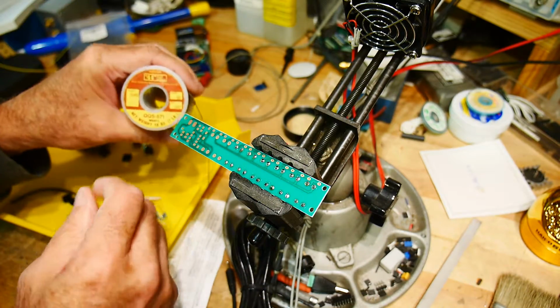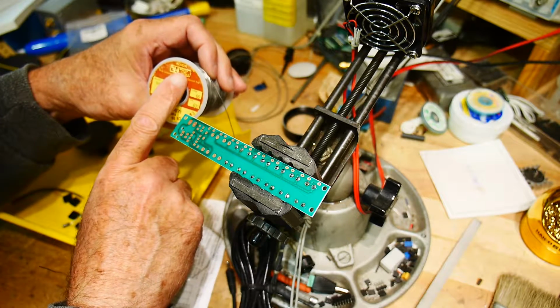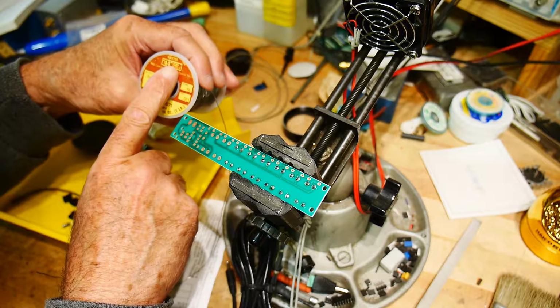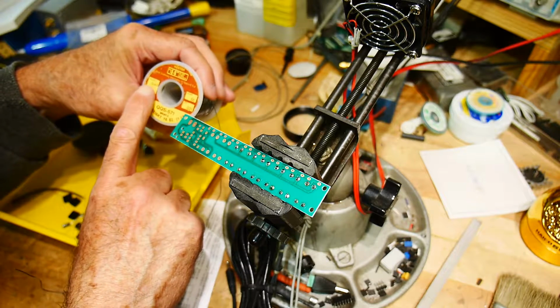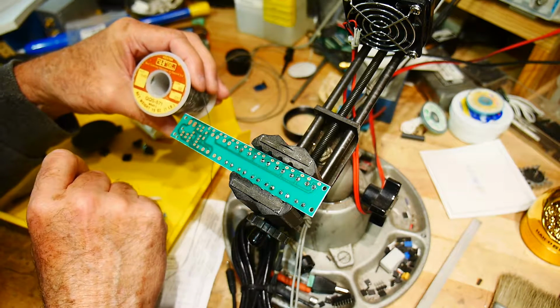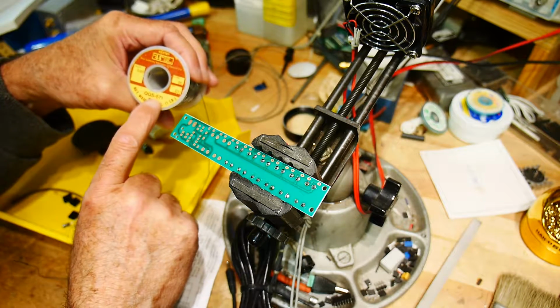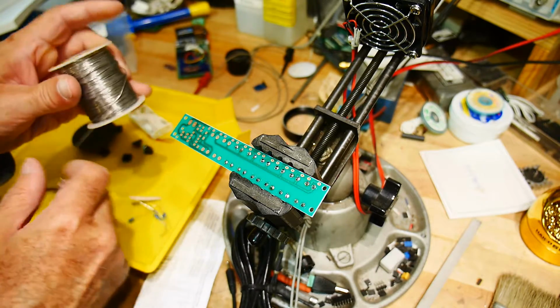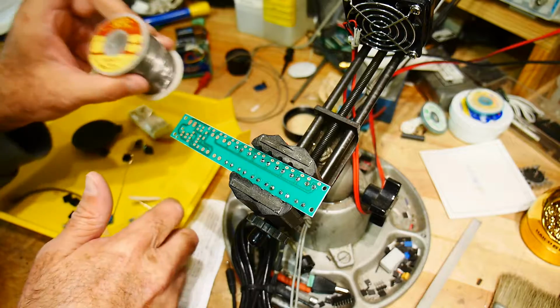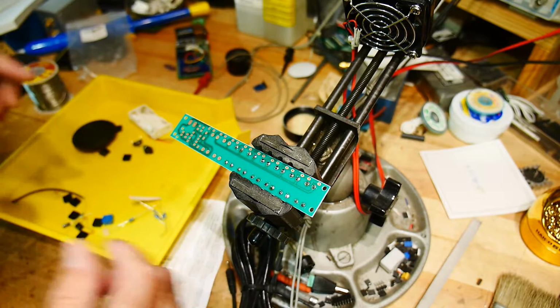In case you're wondering, I'm using a Kester 44 resin core solder. It's an SN60 alloy, core 66, a QQS571. I'm pretty sure you can still buy this. I don't think I bought this too long ago. Actual lead solder. I like Kester solder, my favorite.